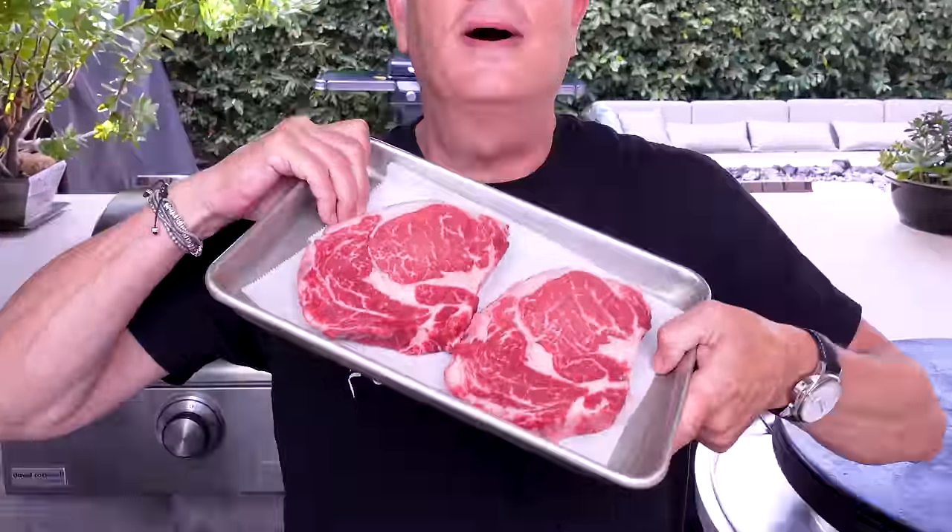The dishwasher is basically right beside it, so we might as well try the old 'can you cook a steak in a dishwasher' thing. It's basically dishwasher sous vide if you think about it — you're taking a steak, putting it in a plastic bag, vacuum sealing it, and throwing it in superheated hot water for about an hour and a half, then searing it. I have in front of me two beautiful ribeyes.